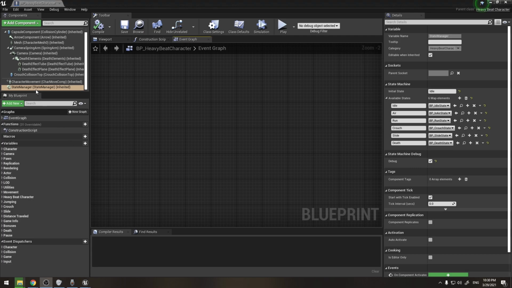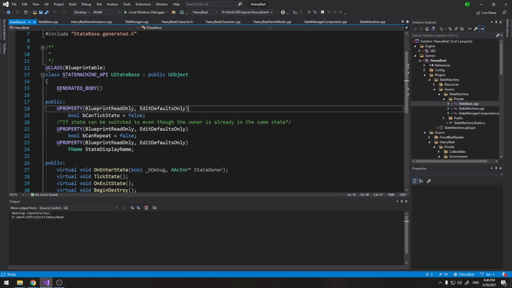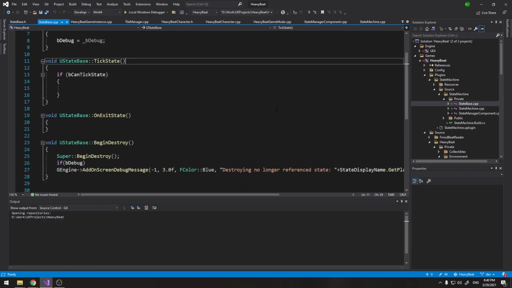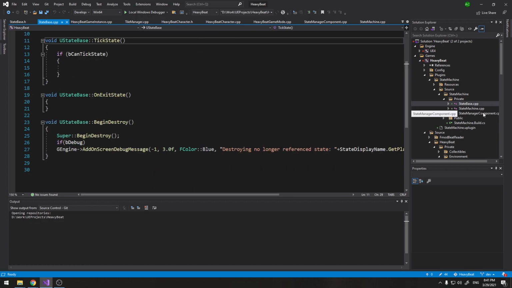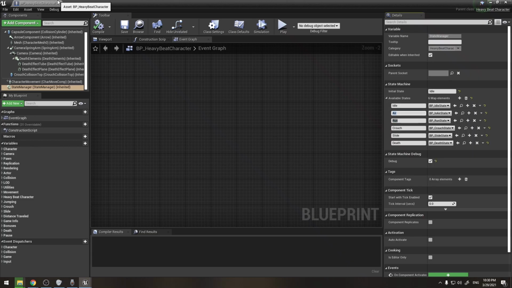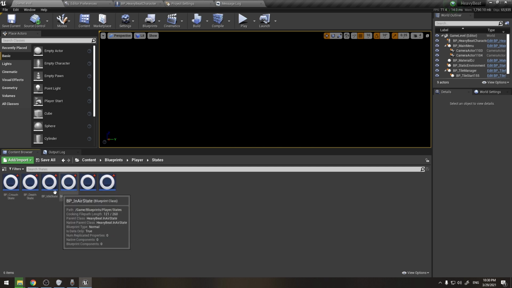The state inherits from UObject and the state manager from UActorComponent. The attached state manager holds a list of available states that the player can be in, as well as a tag for each of them so that I may refer to them more easily. I can also modify the tags and states from blueprints. The manager then creates all the states found in this list at the start of the game and holds a reference to the instances for the rest of the game.